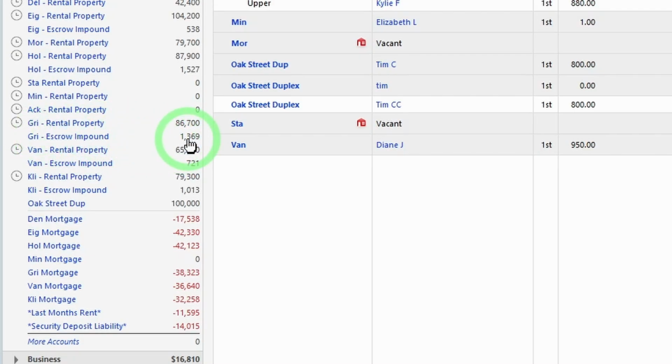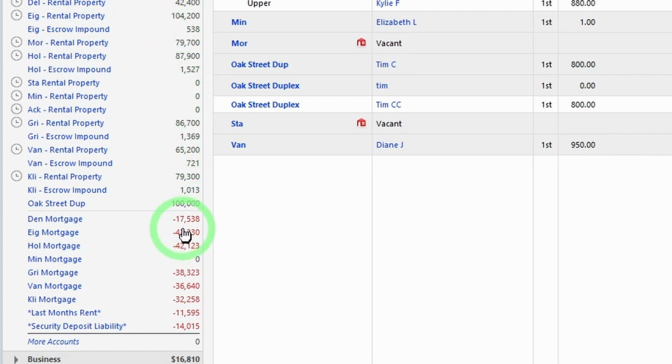This would be money that you either put aside yourself or have to pay to a mortgage company for your property taxes and insurance and so forth. That money's yours until it's spent on the item. So even though somebody is holding that money for you, it's still your asset. So that's why it's in the black. And that's why it's listed here under the asset section.